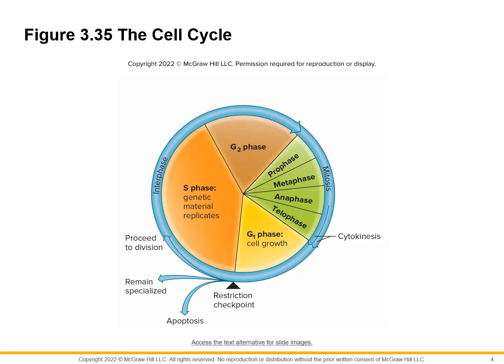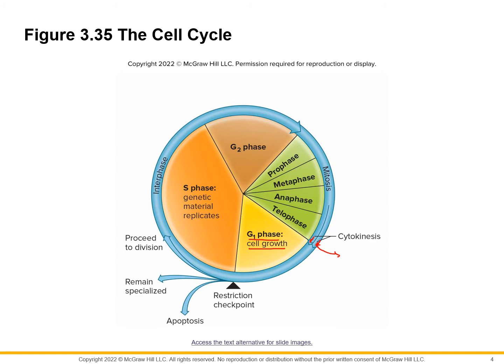So this is a little picture that shows the cell cycle. And again, right here, this is at the end. We've got two different daughter cells here. And if we take this one away, it's got its own cycle. This one comes in and it starts with the G1 phase. This is cell growth.